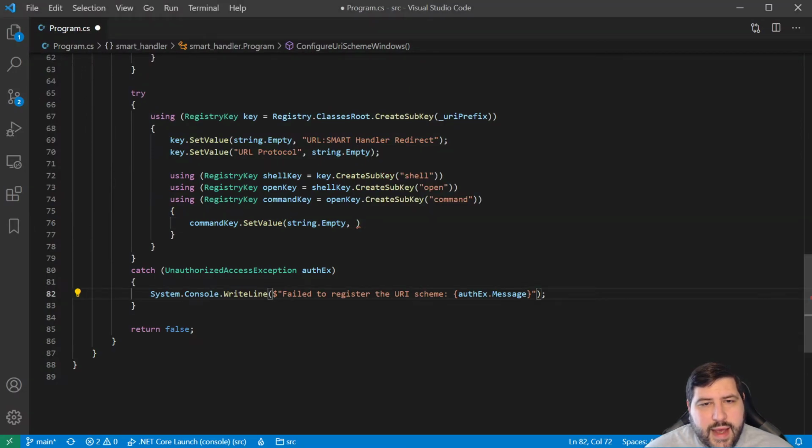So for instance, if I asked you to open the URL of smart handler :/ that's why I was putting it in quotes before.